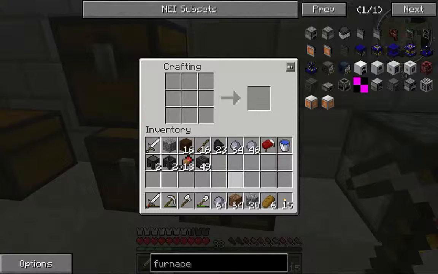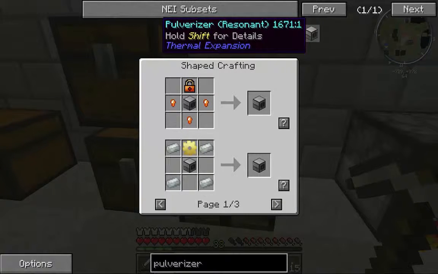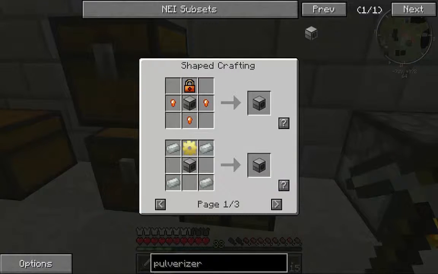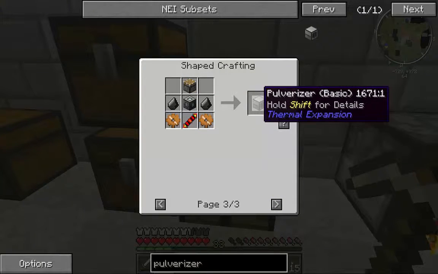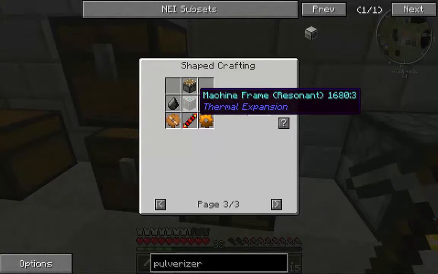Let's get the pulverizer created. Something not quite so involved. See this? Yeah, as far as I can see, those are the same. I just don't understand why that is. Oh, I see. Okay, it's going through the different types, and I don't know that I want resonant. I basically just want basic.